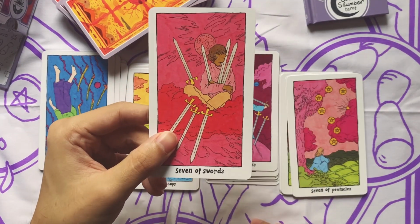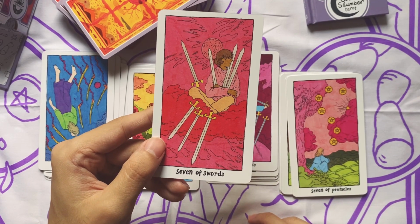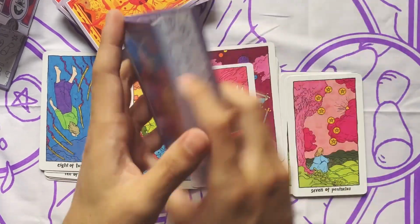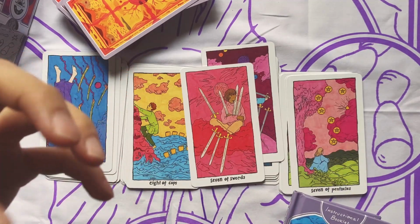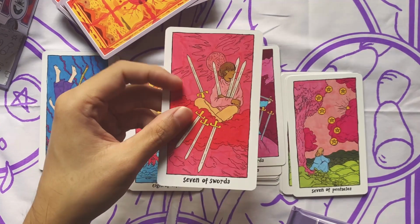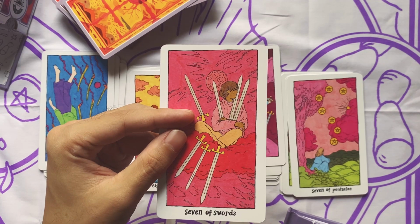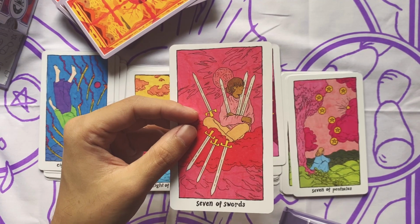The Seven of Swords. The Seven of Swords is always seen as a kind of swift card because it's some sort of betrayal or stealing. Let's take a look at the guidebook and see. Caution and wariness. Okay, so instead of putting yourself as the smart person stealing something, taking something away, here you are the person who is not willing to let someone take away your things. You're in a cautious kind of mood. You should be cautious. And it kind of makes sense.